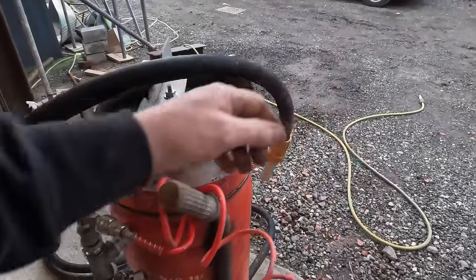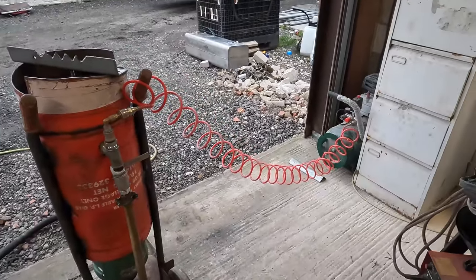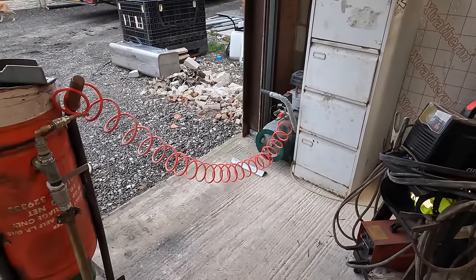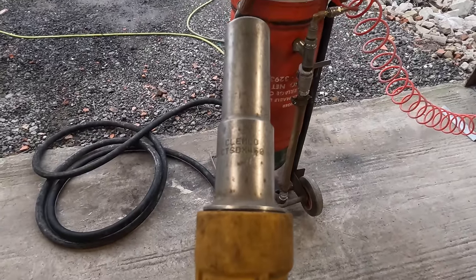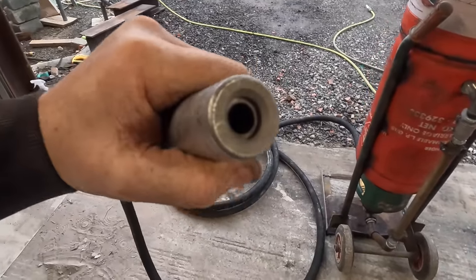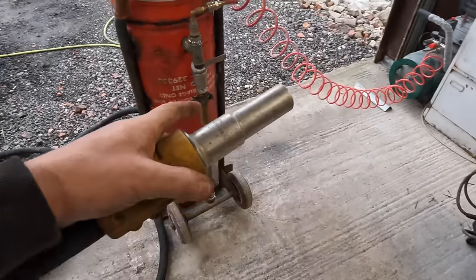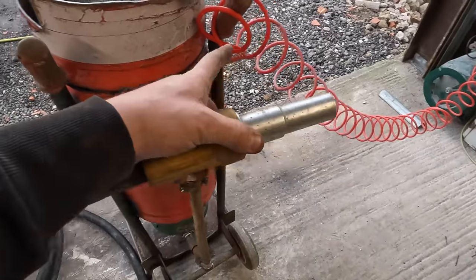Right, I know I said at the start of the video that it would be set for 15 CFM. I think that's the biggest you can get on a single phase 240 volt compressor, which is about 15 horsepower, 15 CFM, something like that. Well, the smallest nozzle I've got is a 450. I believe that's quarter inch. This is the important bit, to try and get that set to that. So this is your most important part, and then your secondary stuff is the thickness of your pipes here and the thickness of them sort of pipes and stuff like that.